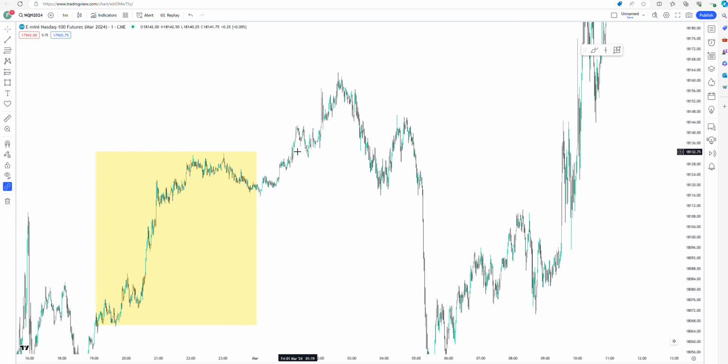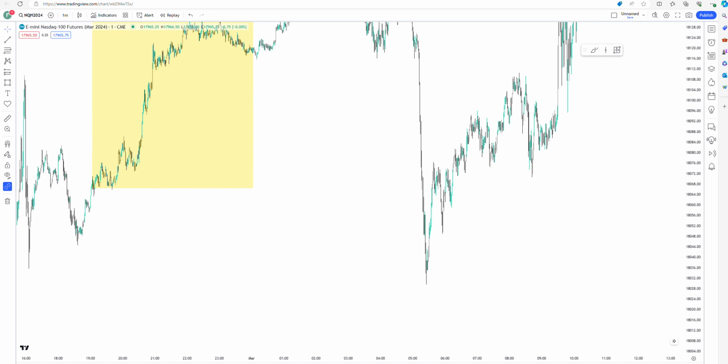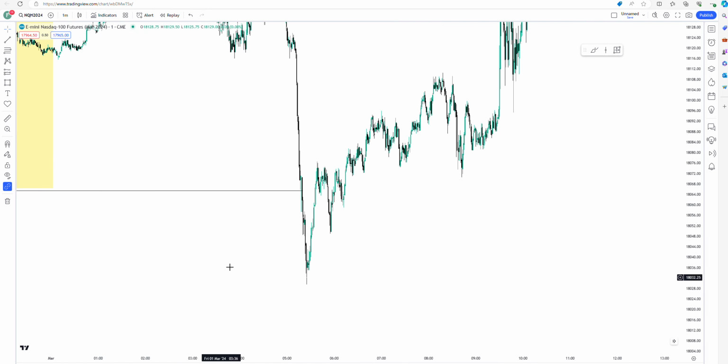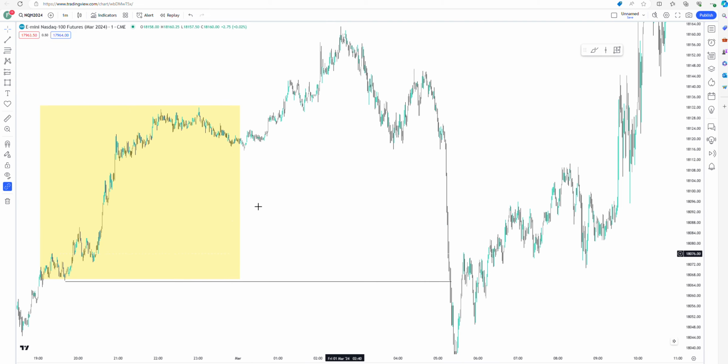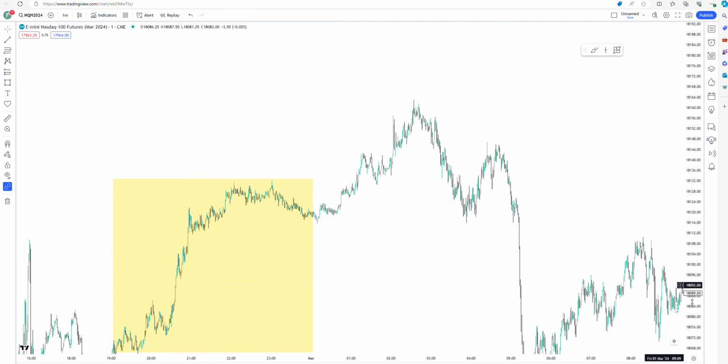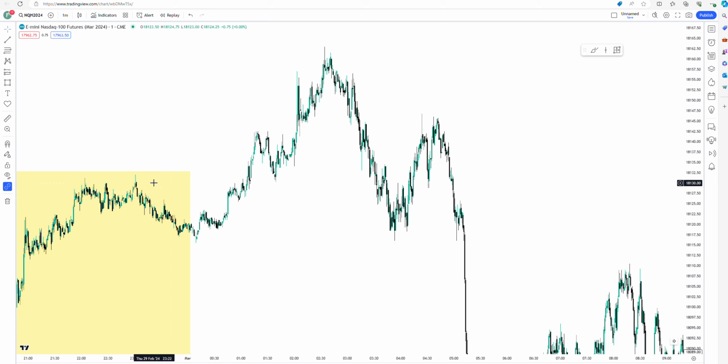Now we take out the range early. In that case, we've got to wait, right? But look what happens. We come down, we come down, we come down. And then once we take out the Asian sell side, or if you class this as your sell side here, then you can look for an entry pattern. You take out this sell side, then you can look for an entry pattern. You take out the buy side, then you can look for an entry pattern. But notice how when you take out the buy side here, you don't have any entry patterns to go short.